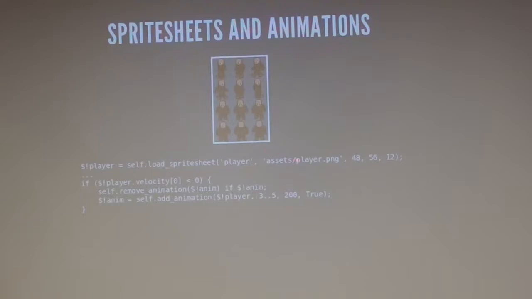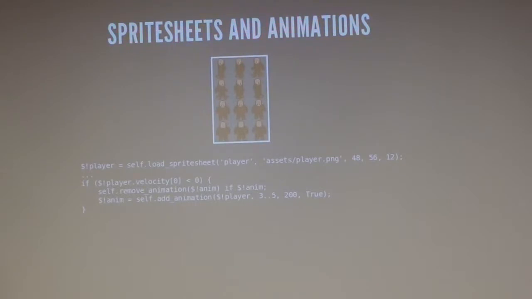And this is also from there. You can see the tiny human in different walking stages. Yeah, I don't need to show it. You know where it is. And you need to specify how big the images are and how many frames there are, because the framework can't really deduce that easily. And then you can add animations to the player.